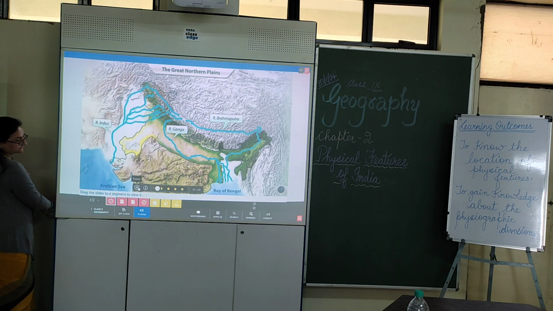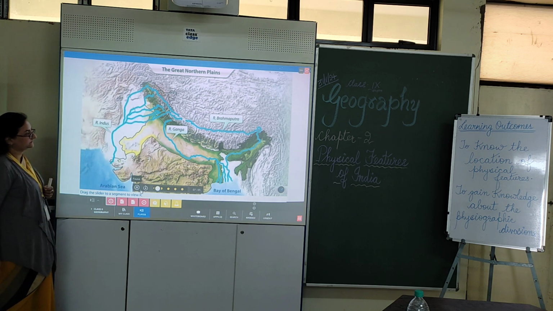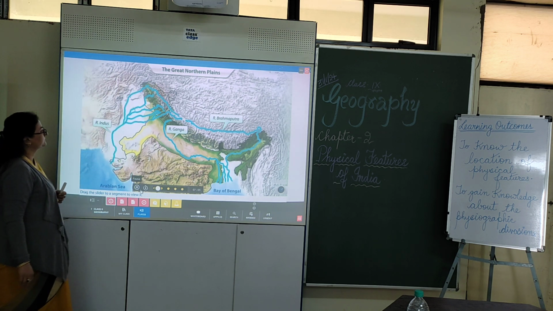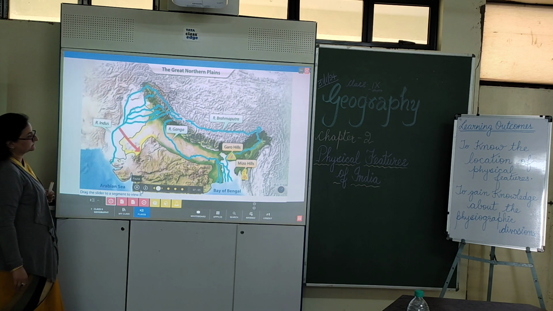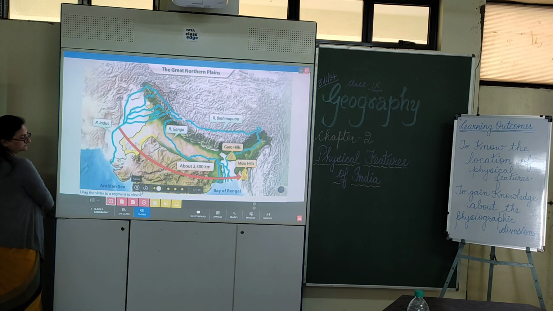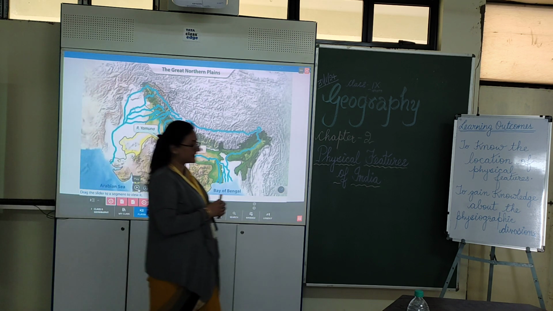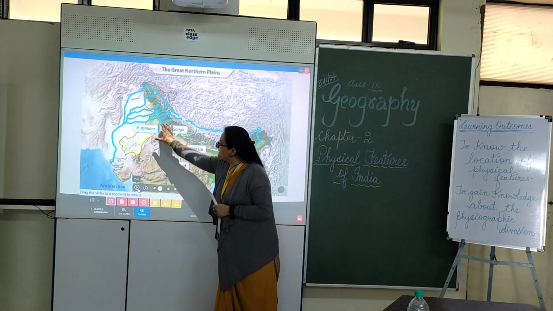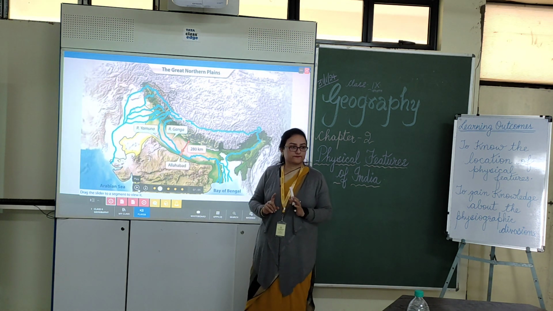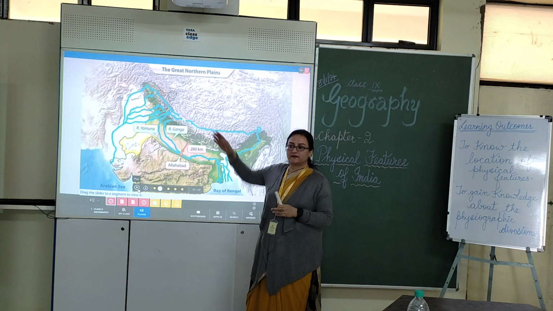The plains span from the Indus River in the west to the Garo and Mizo hills in the east and have an extent of about 2,500 kilometers. The widest stretch is at the confluence of the Ganga and Yamuna rivers near Allahabad, where the plains are 280 kilometers wide. Now here you have to remember one very important fact, and that is this region is a very, very fertile region, thanks to all the rivers.